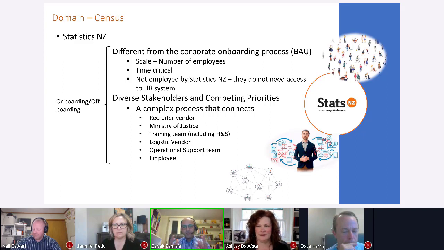This talk is particularly focused on the project we've been doing with our digital business services, who provide the solution for technology and development work for our onboarding and offboarding process. But I think it is important to understand why we're looking at this as a special case, and what is interesting about it for investigation.